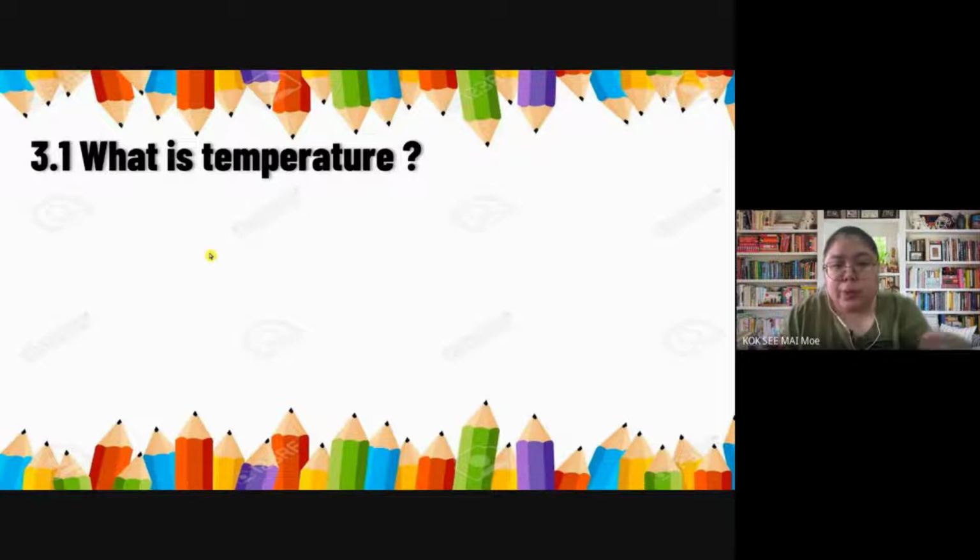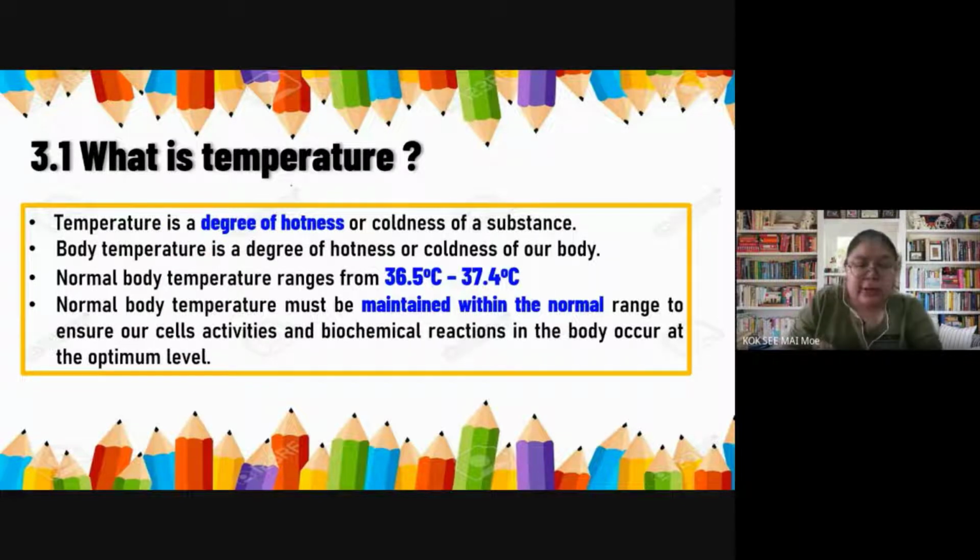So the first thing we need to know is what temperature is. We need to know the definition of temperature. Every time we measure, what actually is temperature? Temperature is a degree; it shows you the readings. It is a degree of hotness. That means something is hot, but we don't know how hot. I can say very hot, less, or more, but we need something we can measure. That's why we use degrees Celsius to measure. When we measure, there is a number. When we see the number, we know this is a high temperature and this is a low temperature. So temperature is a degree of hotness, or sometimes we can say coolness, measuring how cool a substance is.